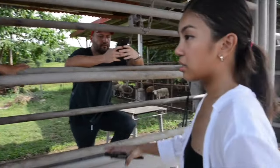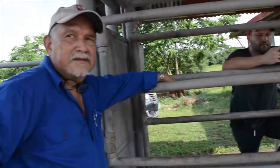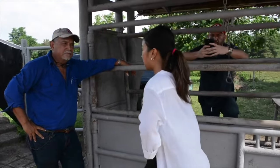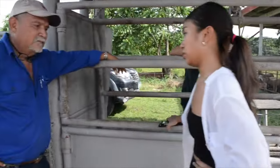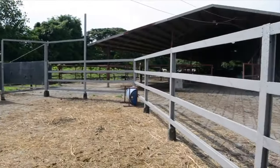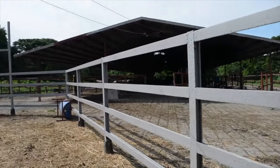So now this is a very small pen. This is only for this number, but it gets the job done. Yeah, I mean, that's why you get to do it efficiently to your routine. Well, you want to work it fast. Also, it's not a danger to the people. Yeah, that's why you have to deworm.